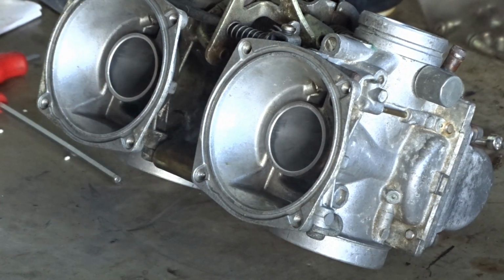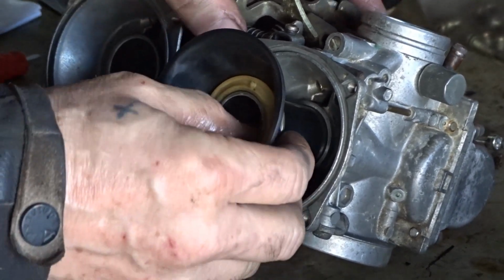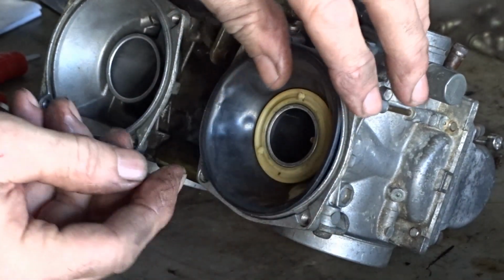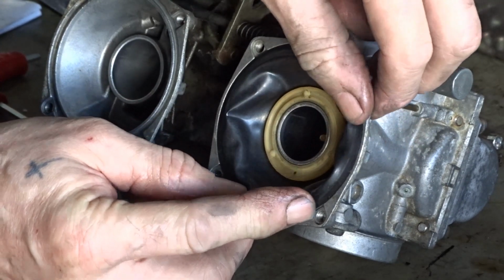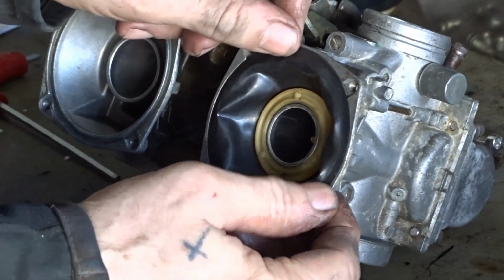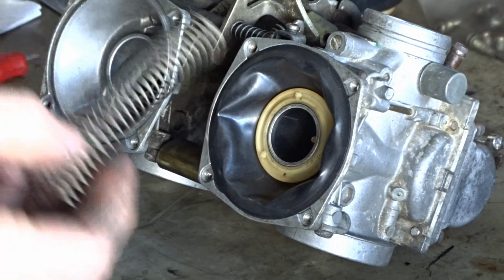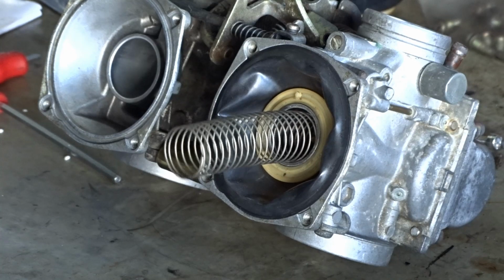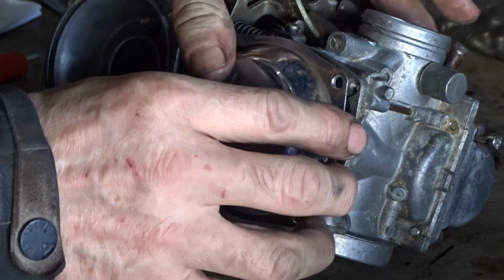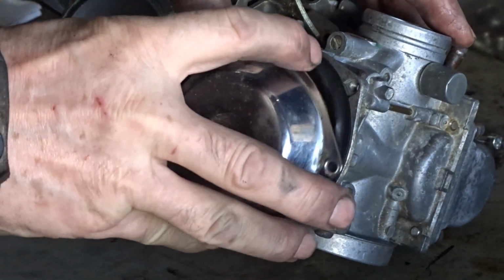A bit of squidge. So we push them in, twist it around to the notch, and seat it in the groove all the way around. Spring. Cap. And just do the cleanest side on the outside of it.